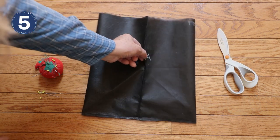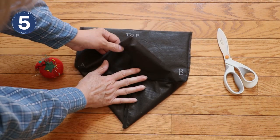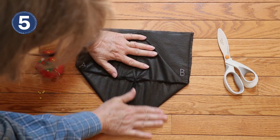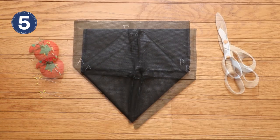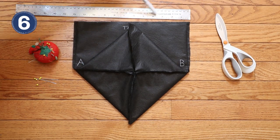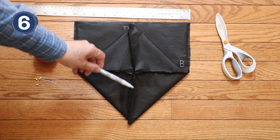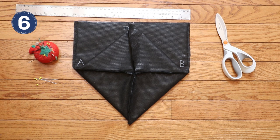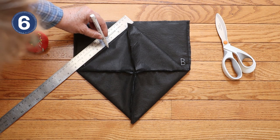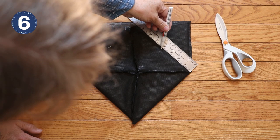With the bottom stitched, we're going to move seam A back to the left side and B to the right side, just like this. Position the top point in the middle between the two side seams and pin it in place. Press things out and the bottom point should also be centered. For a round bag, we're going to find the center points on these edges and draw stitch lines.